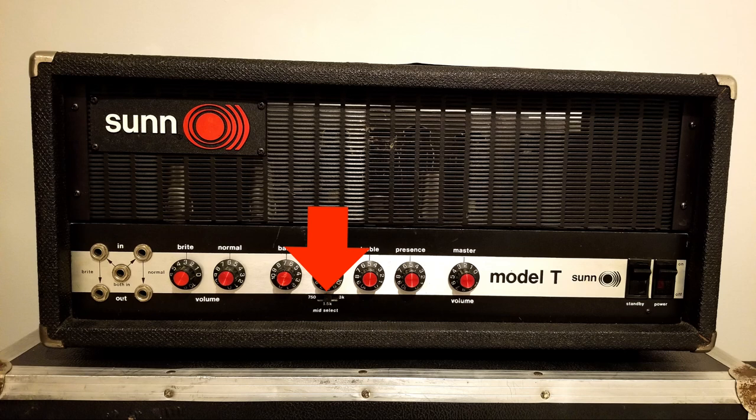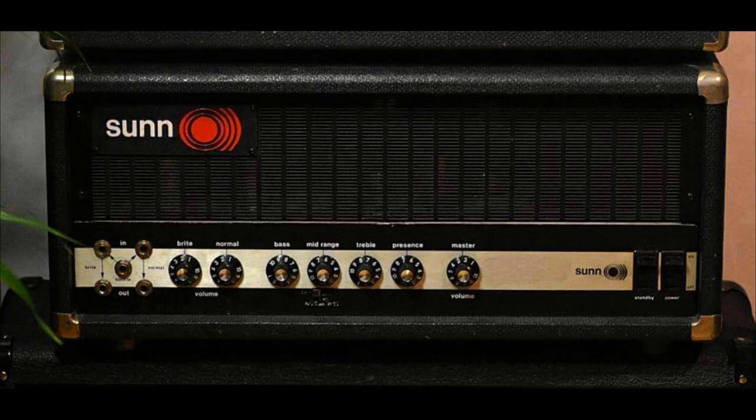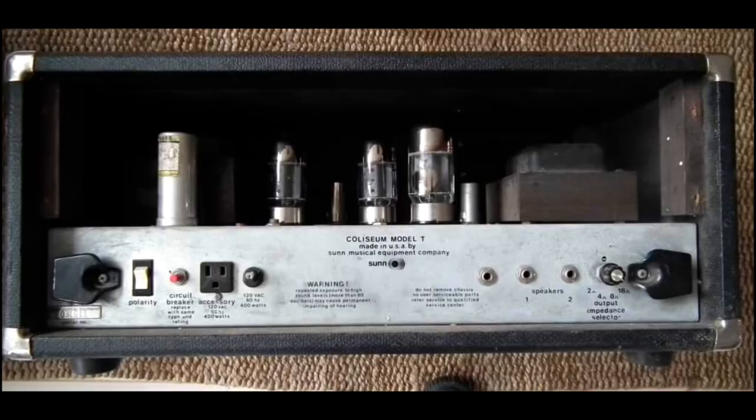And all of these things will be crucial for the next part. So in this next section, we're going to talk about some of the rare versions of these amps. I'm going to go according to year. So the first one I want to talk about is the Coliseum. The Coliseum was made in late 1973 with a slightly different chassis. It was a prototype of the second gen, and they cut out the Coliseum name and made a whole line of Coliseum but solid-state amps.